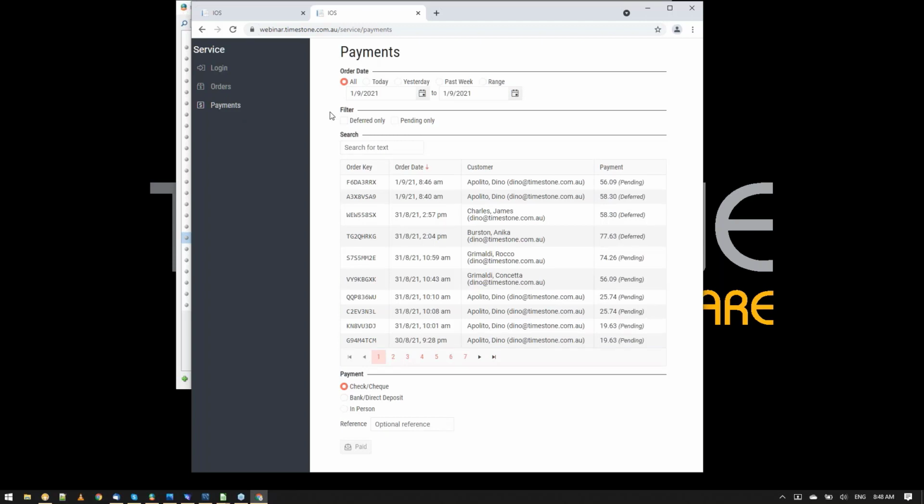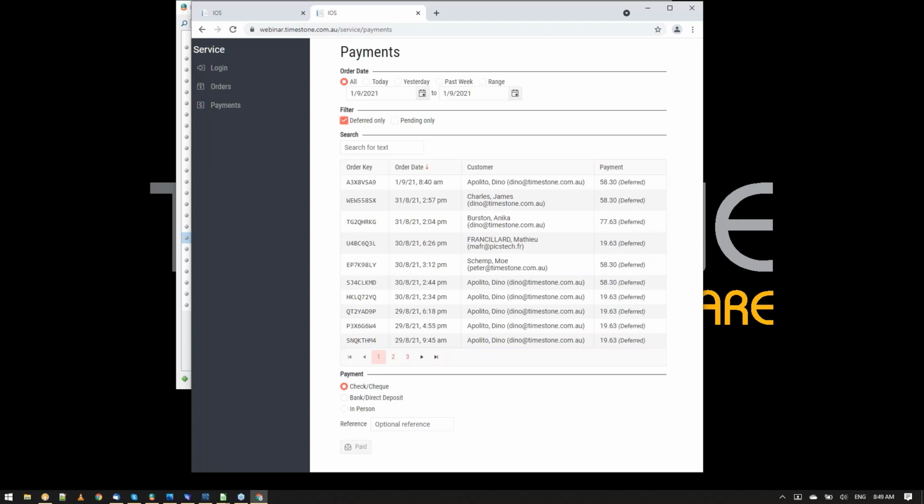Here is where you can mark the orders as paid in a very quick and rapid way on bulk. For example, certainly you can filter for yesterday's, today's, etc. And you can filter just for these type of deferred orders, the orders where people have deferred payment.